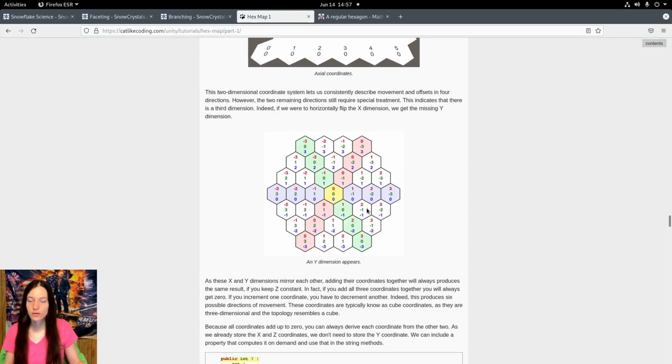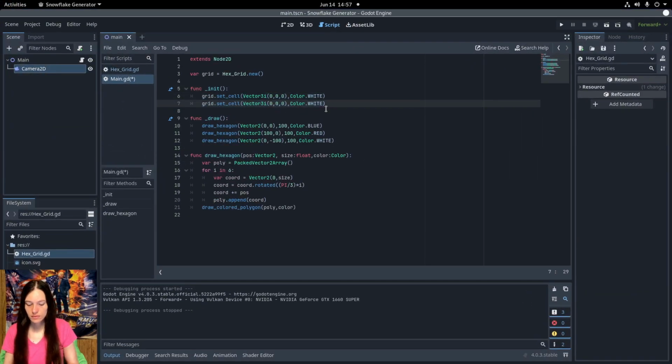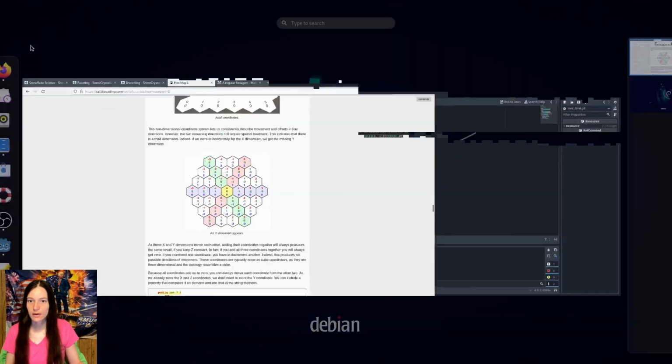So that'll be in the middle, and I'll set the top right to red, which is 0, -1, +1. Set that to red, and the one to the right of the center is at 1, -1, 0, so I'll set that to blue.